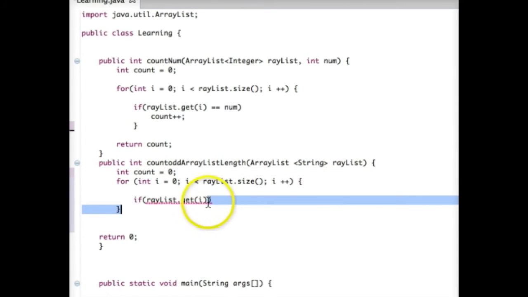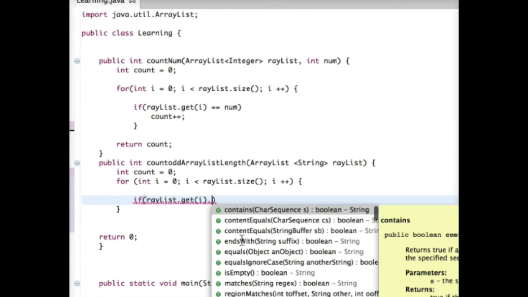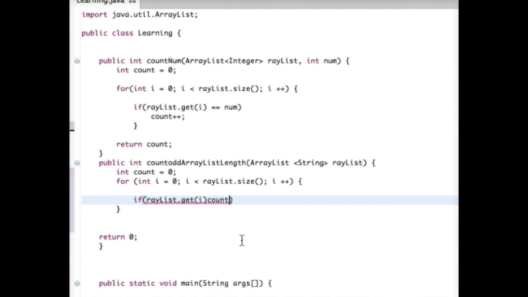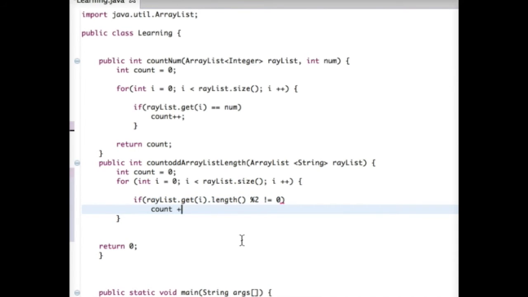So if ArrayList.get(I), and then we use our .length method because we're counting the length of those strings, .length % 2, or mod 2, does not equal 0, count++. And then instead of returning 0, we return count.